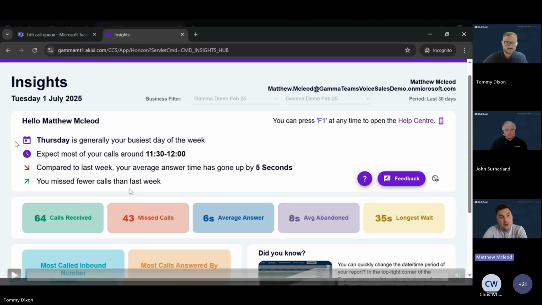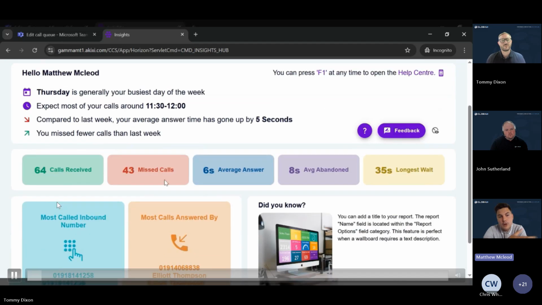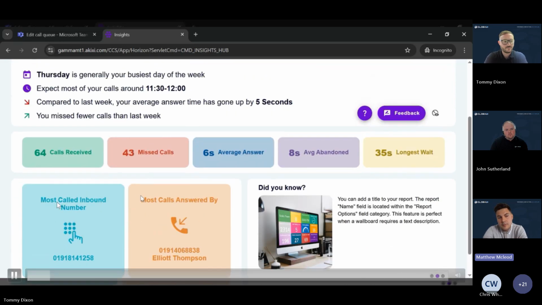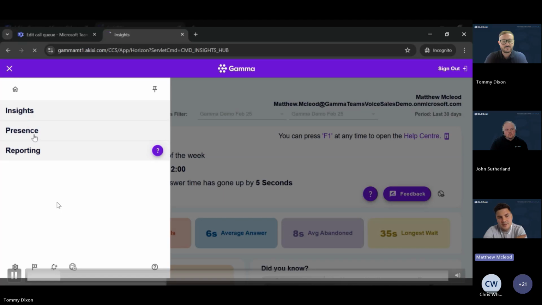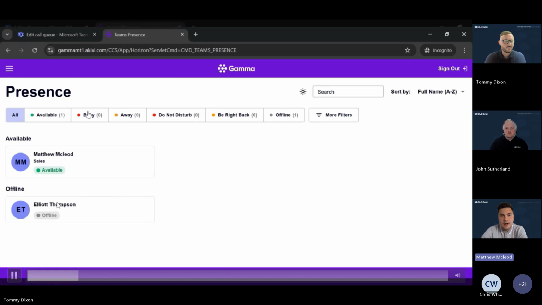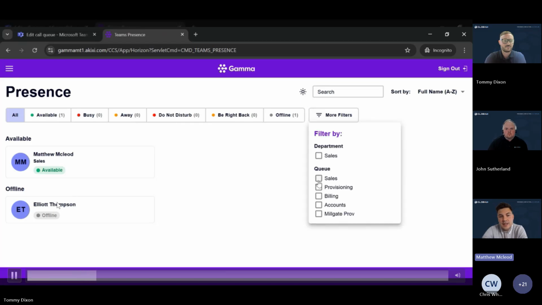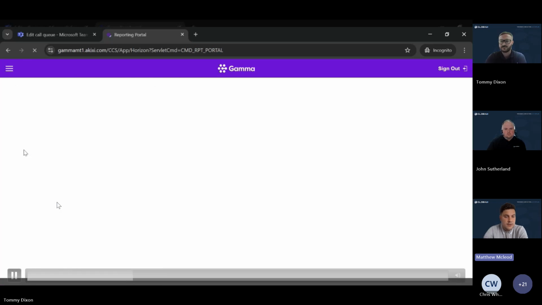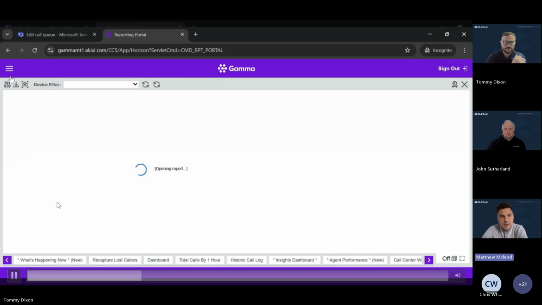And in addition to call recording, if you have a requirement for call analytics, we can achieve that as well. The analytics inside of Teams is limited. When you log into the analytics platform, you can see how many calls have been received, missed, when your busy periods are, etc. You can also get a presence dashboard. This presence dashboard is very useful. You can see the availability of all of your users in one go. You can filter by departments. So if a call comes in and they want to speak to someone from provisioning, rather than searching for each of those individuals, you can do that filter and see who's available.